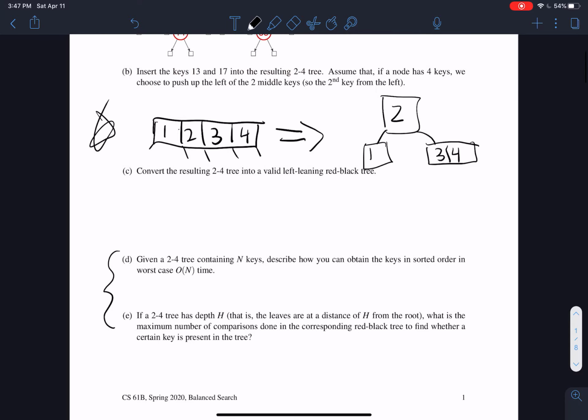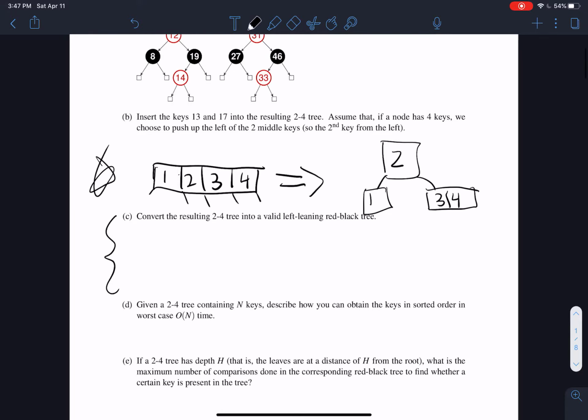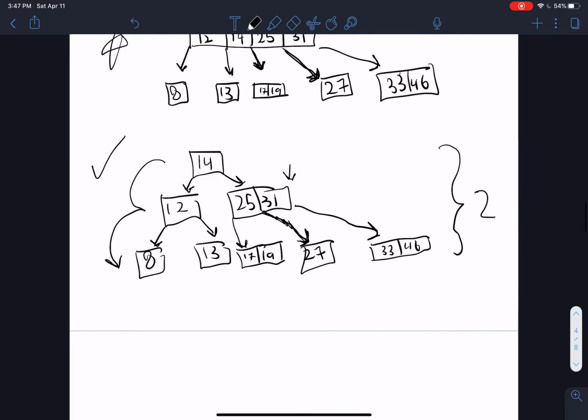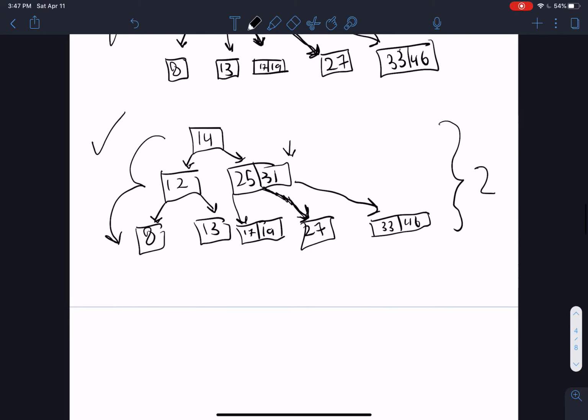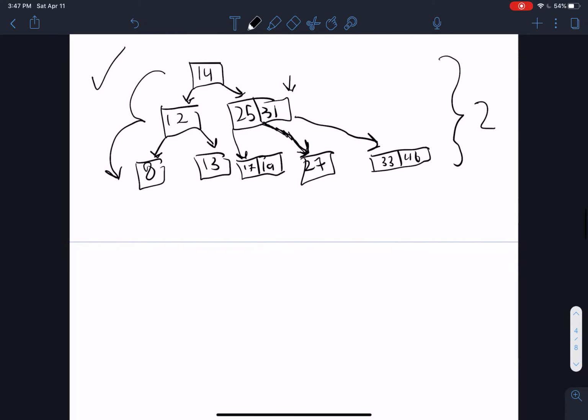Okay, so now we're gonna, oh, actually, I totally forgot we need to do this question, part C. And so it's converting the other way. So taking the B tree that we just got, after inserting 13, 17, and then converting it back to the red black tree. So this is going to be pretty similar to question 1 when we did the opposite, red black tree to B tree. So let's just, I think it's part C.